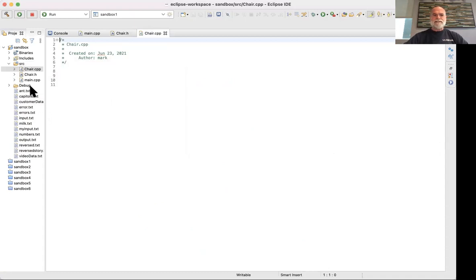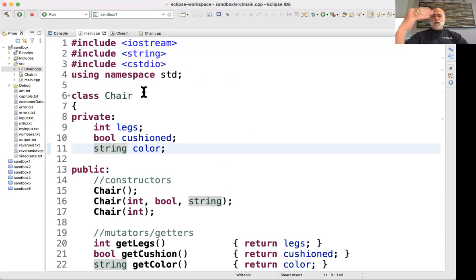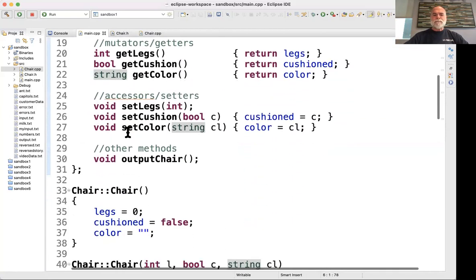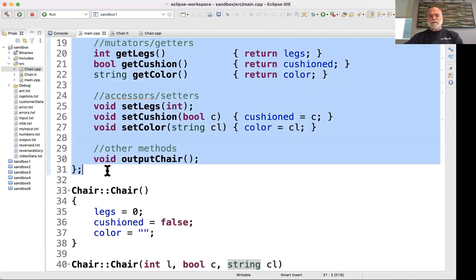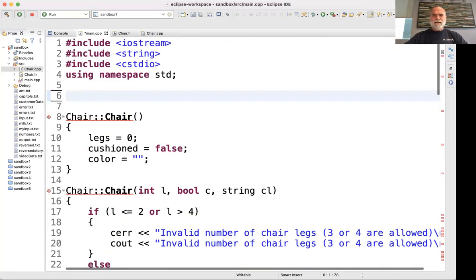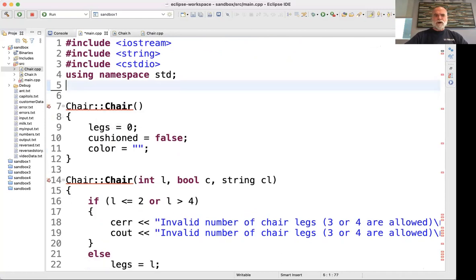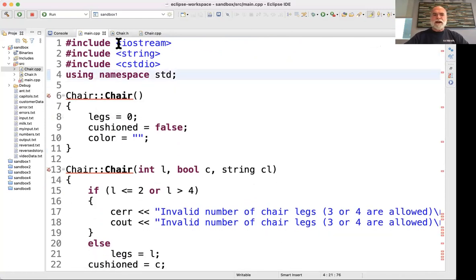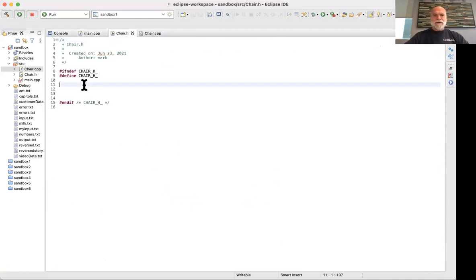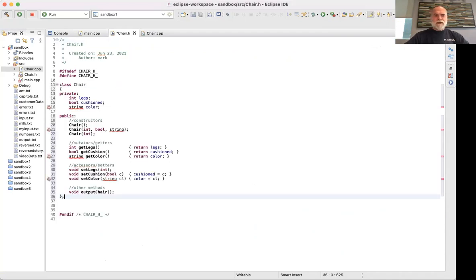And there's share.cpp. So what I'm going to do now is basically take what we had in our main program and just start to parse it out. We're going to split it up. So we know that this class definition absolutely, positively belongs in share.h. So that's what I'm doing. I'm cutting it from there, and I'm going to paste it into this share.h file.